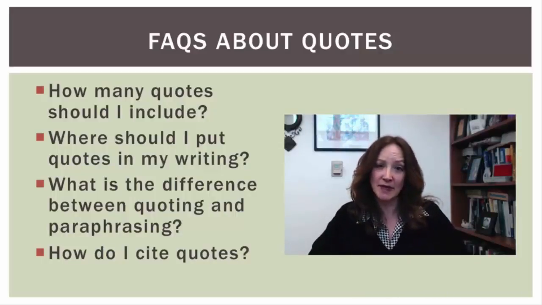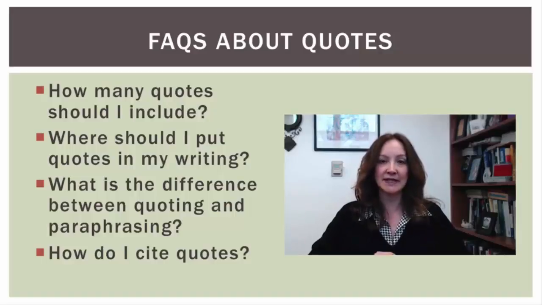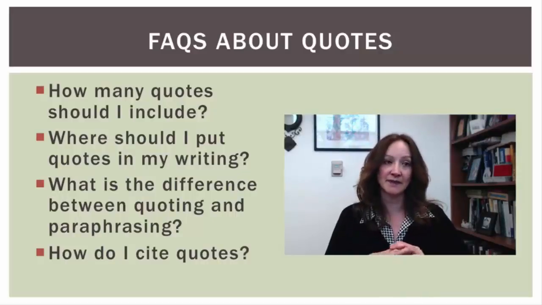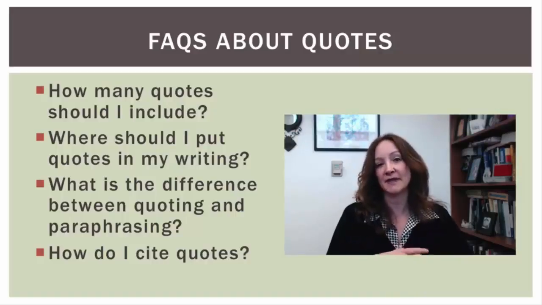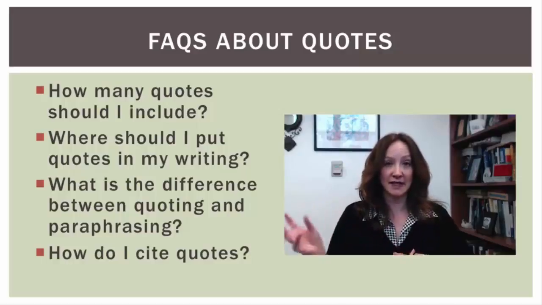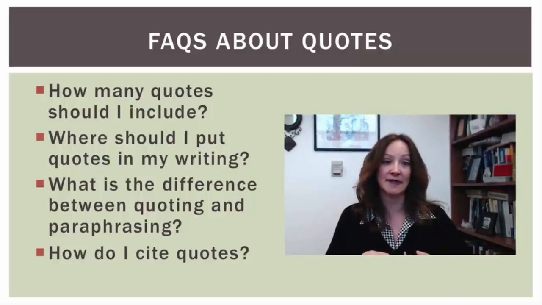The difference between quoting and paraphrasing is that quoting is actually taking language directly from another, and paraphrasing is where you take an idea from someone else and then you change the words. In both cases, you do need to cite those with page numbers and page references or the year and author, but they're different. So quotes, again, are direct language from another person, where you're actually quoting what someone has said. And paraphrasing, by contrast, is where it's your own words, but you're taking the idea from someone else.